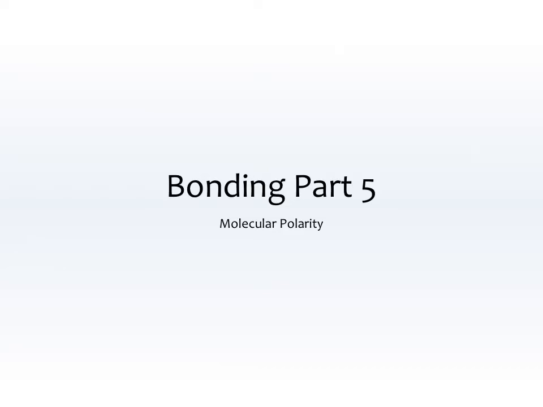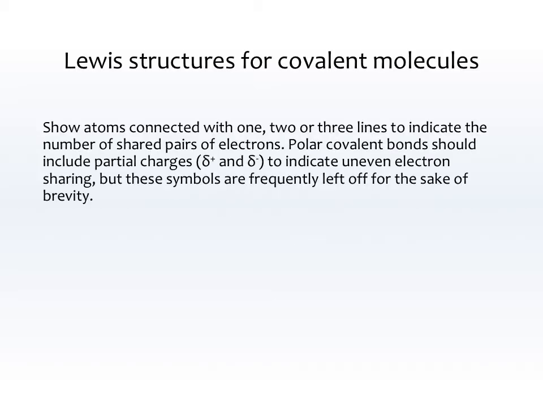Welcome back to bonding. In part 5 of this unit, we are going to be talking about molecular polarity, whether or not a molecule as a whole is polar, even though it might or might not have polar bonds. Okay, so first thing I want to go back and look at the notes page of definitions when we were talking about Lewis structures for covalent molecules.